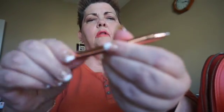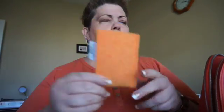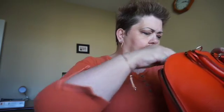Got my phone. Stick that in the corner. I got this really cool pen too at Piment from the personal shopper from Betty in Florida. And look, you just go like that and you got a pen. And then the top is like a crystal, and it's rose gold. It's really pretty. So I'll stick that in one of the pockets here in the front in my Saumur organizer, which I love. Can't go anywhere without that, so I'll stick that down there.